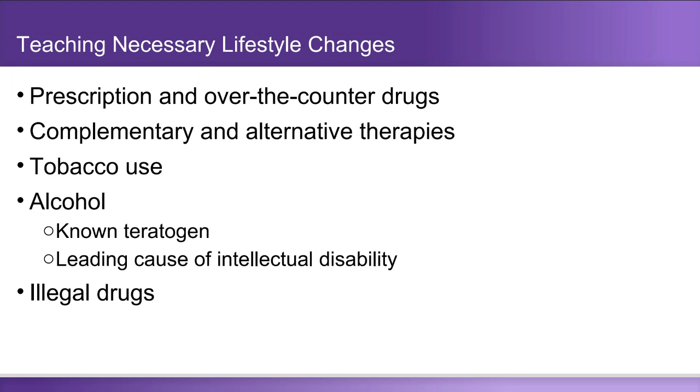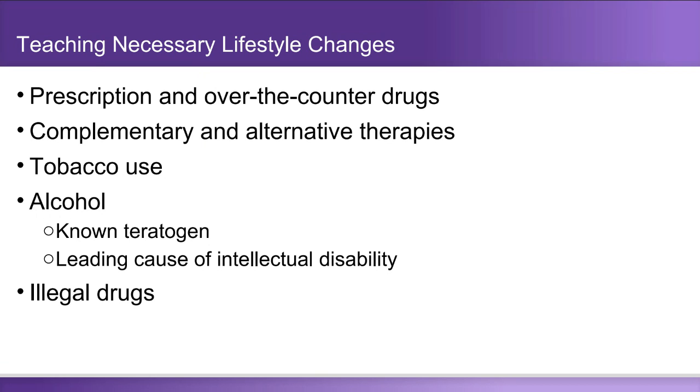opposed to the benefits. We want to talk about complementary and alternative therapies, because there are some complementary and alternative therapies that are very safe and helpful during pregnancy, but there's also some that are harmful. So it's important to talk about complementary or alternative therapies being used and making sure that we advise the woman to talk to their healthcare provider about those.